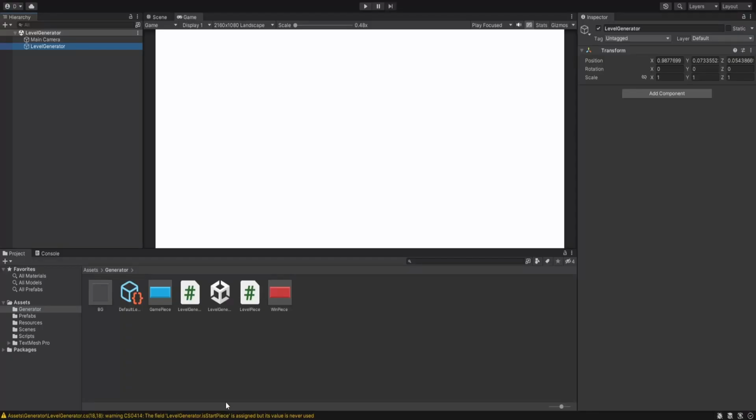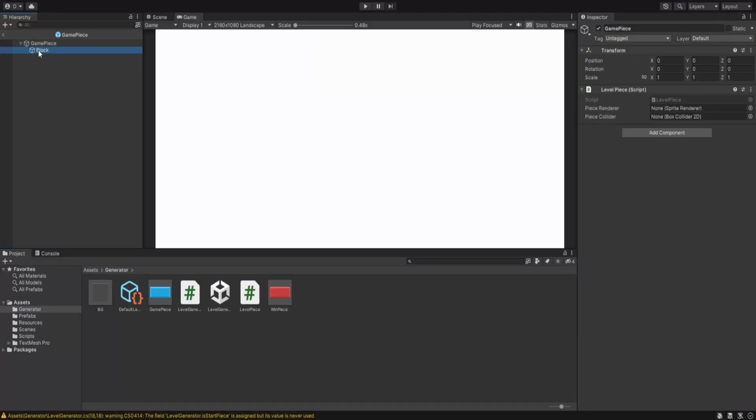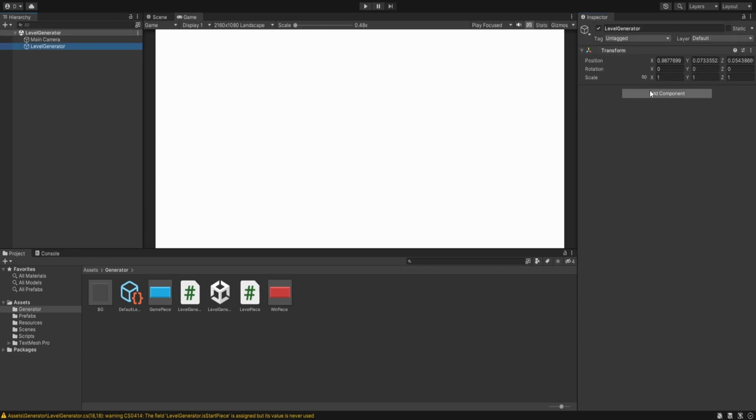And let's go inside Unity. Let's assign all the variables. So it should be inside the game piece. Similarly for our win piece. And also for our level generator. So we need to add the level generator. Let's reset. Rows and columns are going to be 5. The level we are going to use is default level, the sprite renderer, the game piece, and the win piece.